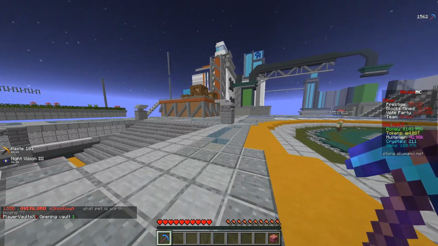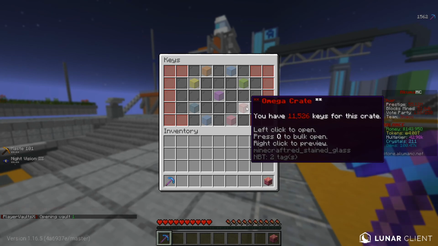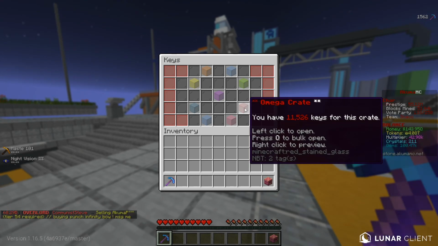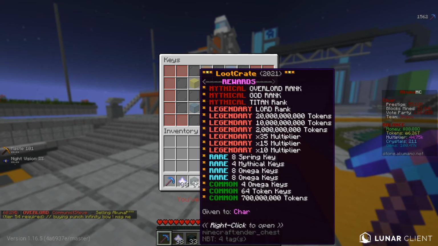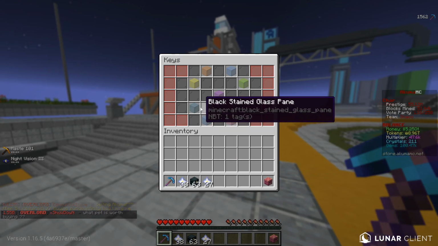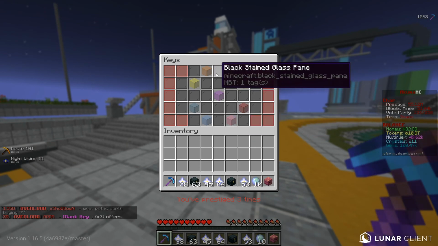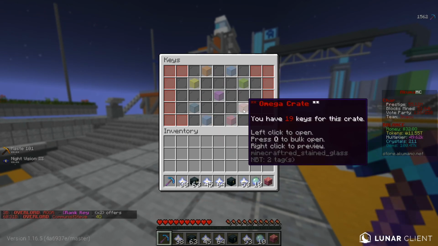I feel like the only appropriate way to send this video off would be to literally spam click open all of the keys that I have. I have 11.5k of these ones now, so let's open all of these. Okay, that's a lot of stuff right there. Let's open up the vote parties, the winters, the mythicals. Okay, hold on. The level crates, the mine crates, the token crates, anything else?